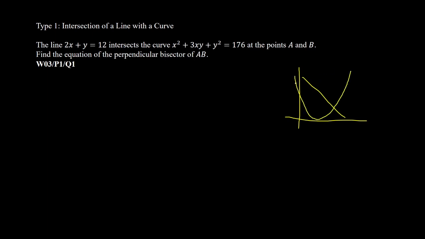You will realize that the curve actually intersects the line at two different points. These are the points where they actually touch each other. Let's say this is A and this is B. Now, because these two are happening simultaneously, we can say this is actually the graphical simultaneous equation stuff.